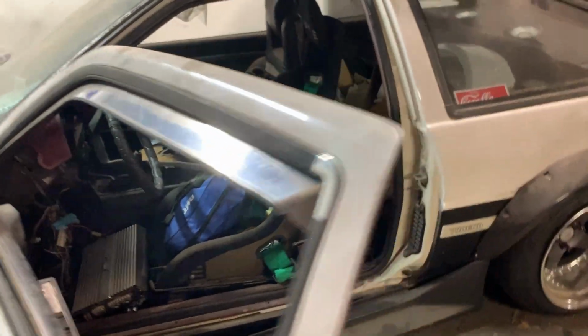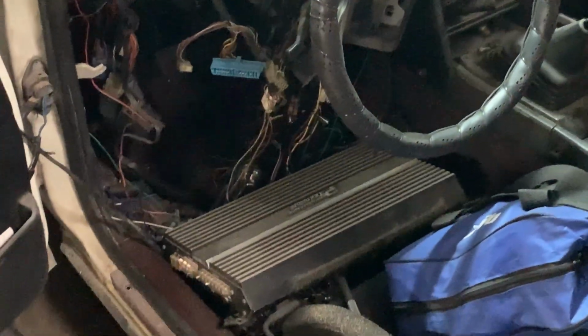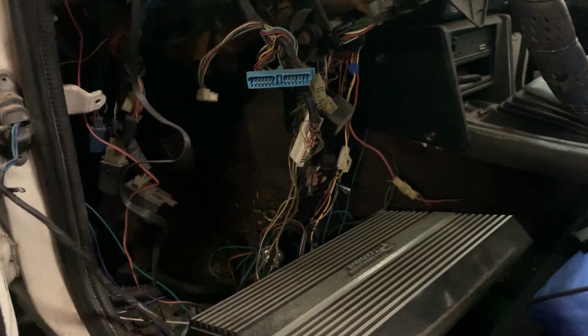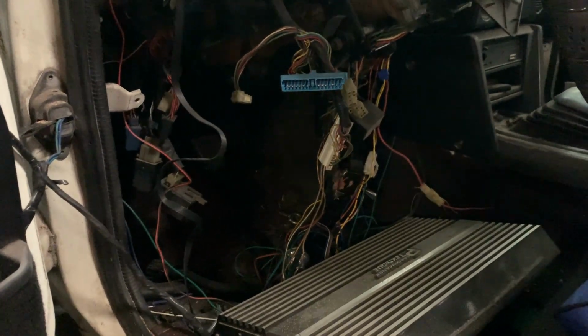Oh, damn! I didn't want that one anyway. Check out that amp, though, dude. I don't know where that came from. What do you do with that? An alarm, some sort of alarm. Yeah, there was an alarm. I had an alarm to do the power door locks.